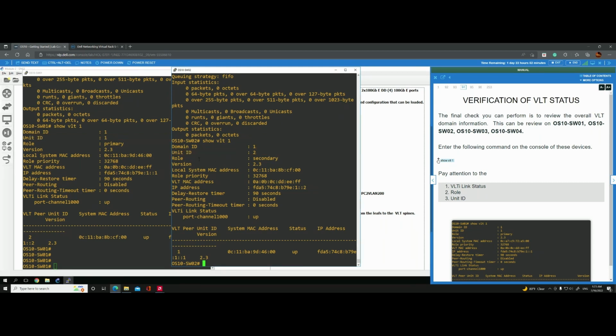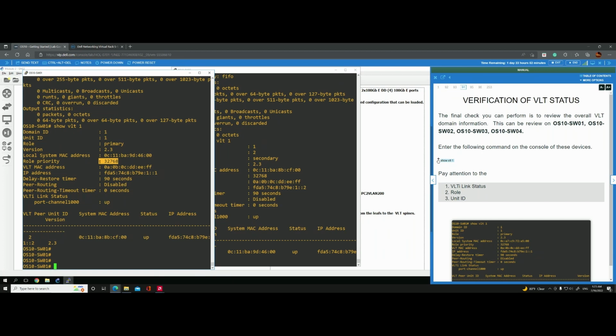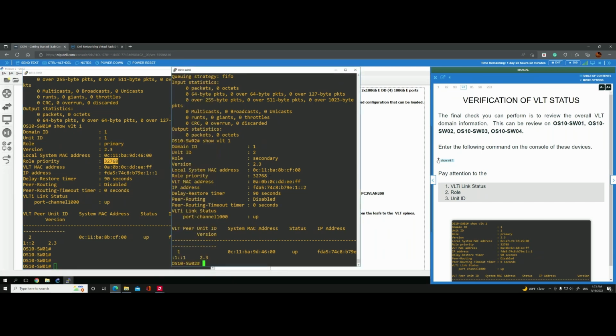Now let's take a look at the role priority. Whenever you have the role priority the same, normally the switch with the lower MAC gets the primary role, by election.